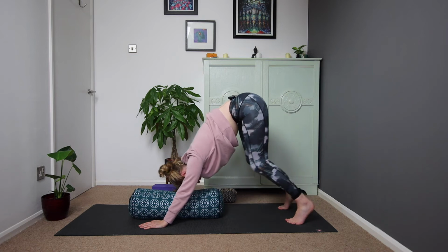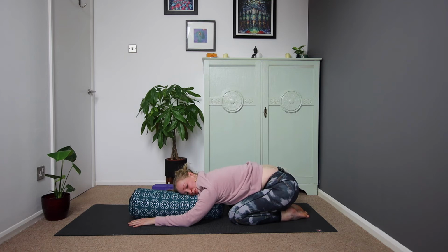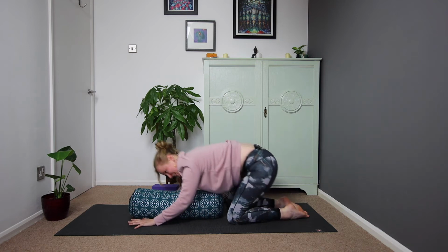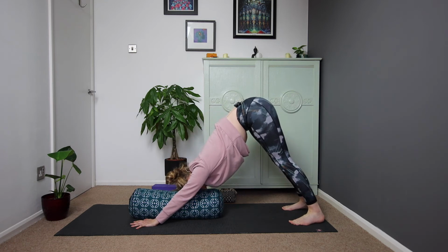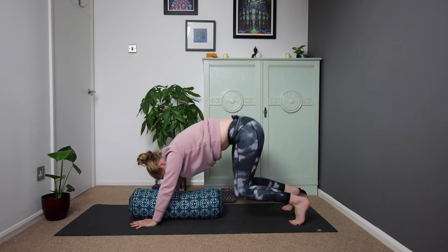And again, we're just going to pop the knees down, sit back on the heels, have a little settle back into that supported child's pose. Lovely. And then just once more, bringing the weight forward, tuck your toes, send the hips up and back. Lovely. So then we're going to pop the knees down.